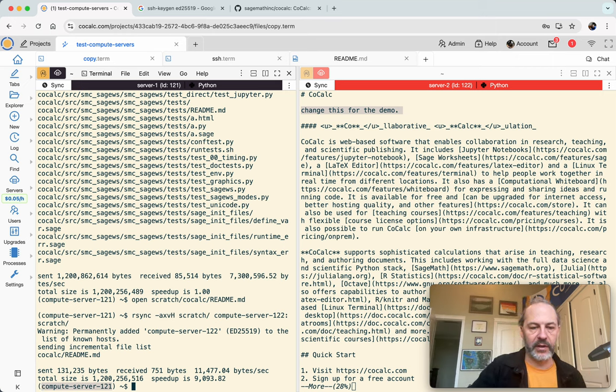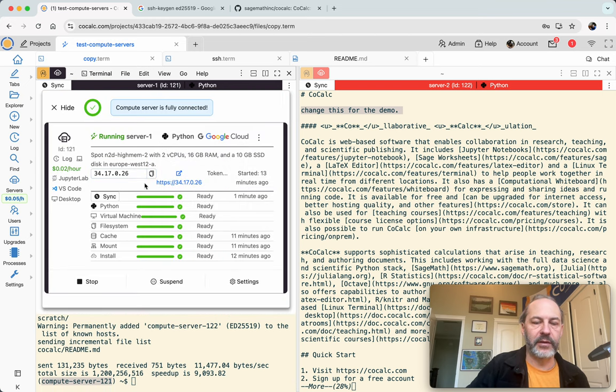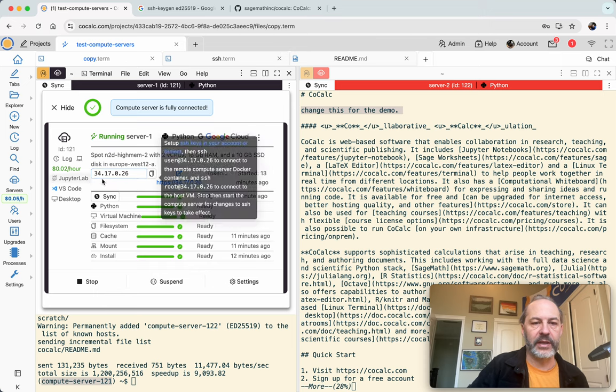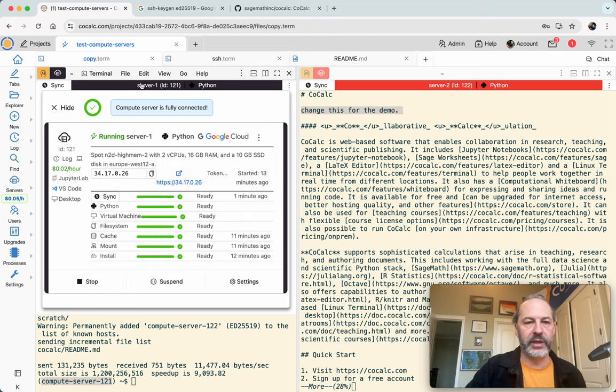Because after all, the ID numbers start at one in each project individually, and so there could easily be another compute server with the same name over there. However, the IP address will work. So instead of using the name, just directly use the IP address of the compute server, and that will let you copy between projects if you need to do so.